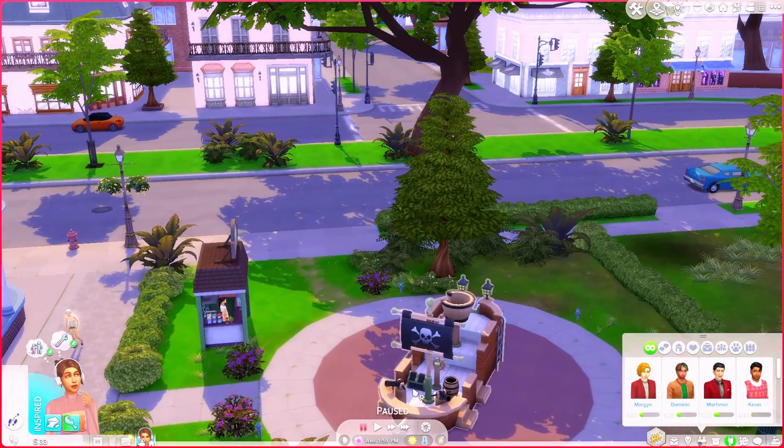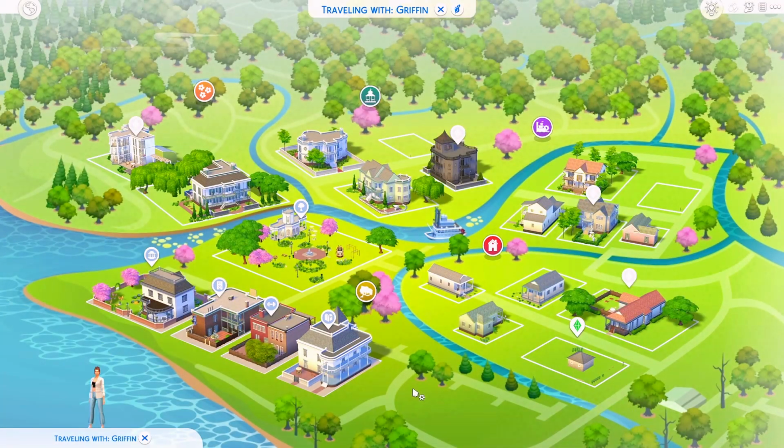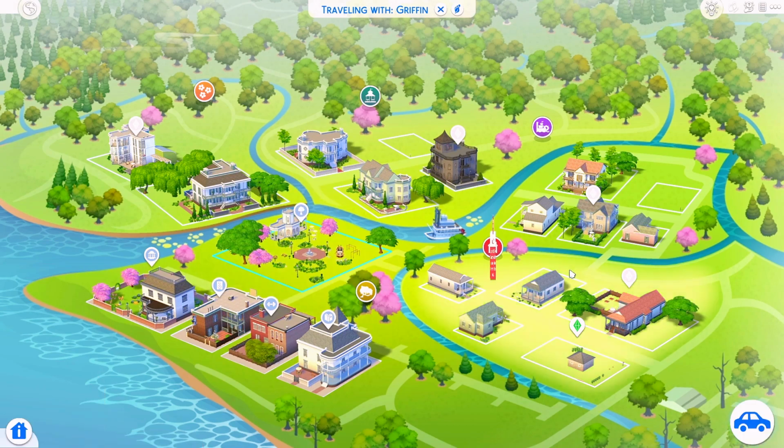Actually, maybe we shouldn't go home. Maybe we should try to find stuff to sell, or... because I don't know. The only other place we could go is the park. Should we just stay? I don't know.